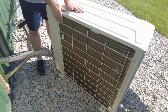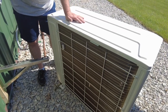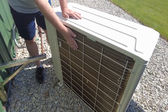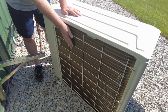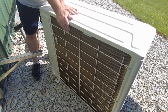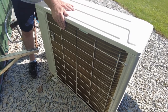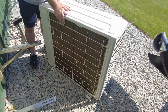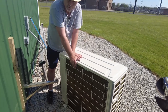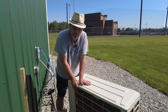And you're trying to maintain approximately 12 inches of space between the inside of your building and this side of the unit. And we're gonna put the camera down for a minute and get this thing set up here because it's pretty heavy. It's definitely a two-person job unless you're a world strong man, and I am not. So we'll be right back once we get this unit set up on here.